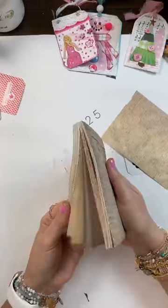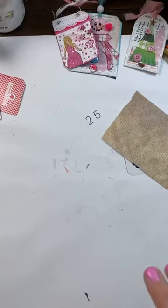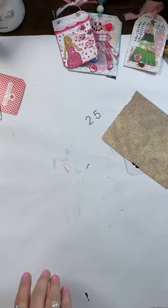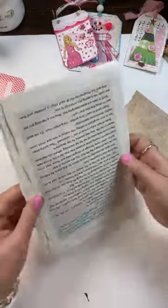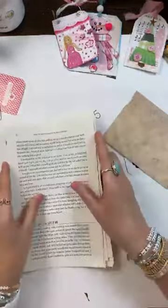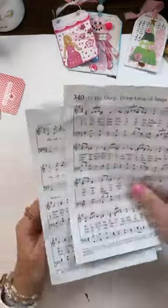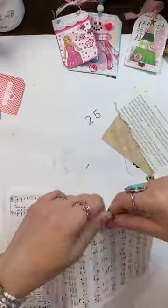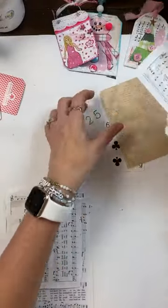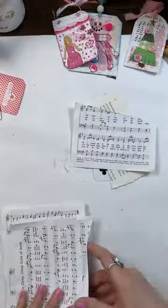This has just a lot of good ones in it. It's just packed and a great size for what we're doing. I'm also going to look and see if I have a hymn over here. And I have book pages that I like to use. Let's just use a little bit of book page. I think I like that better. And maybe if I have a hymn, I do. Grab a hymn, you know, go tell it on the mountain. I'm going to save that. So grab some hymn. I think I'm going to save this and not use this. I'm going to use those two.